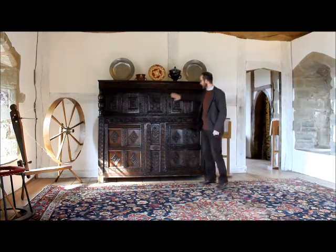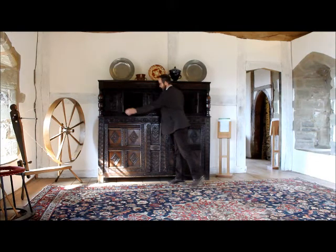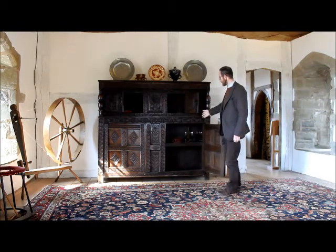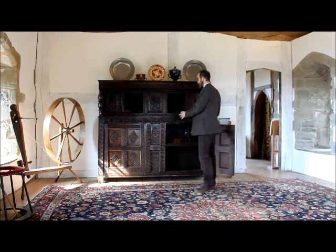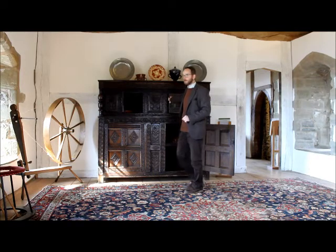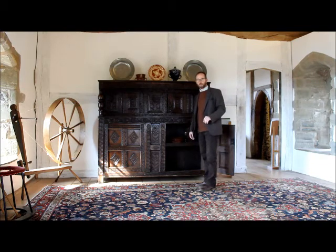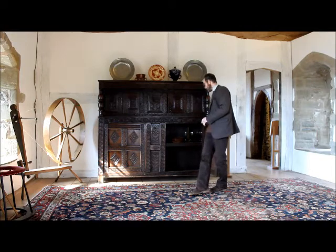The wonderful piece of furniture here, covered in beautiful carvings, is the court cupboard. Cupboards like this would contain all the tableware — so the glasses, the lovely slipware, pewter, that sort of thing — as well as tablecloths and napkins, everything you would need to then empty it all out and set the table for dinner. So this would be a real pride piece, and the master of the house would sit at the far end of the table and look down across to this wonderful piece of furniture.